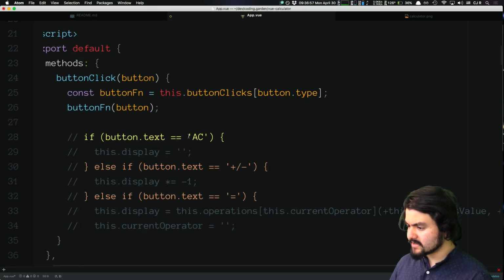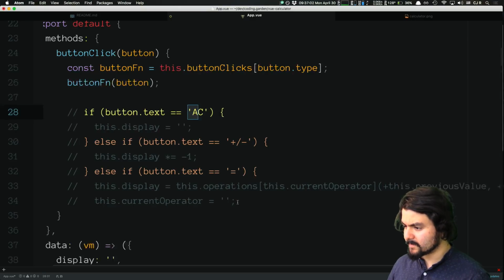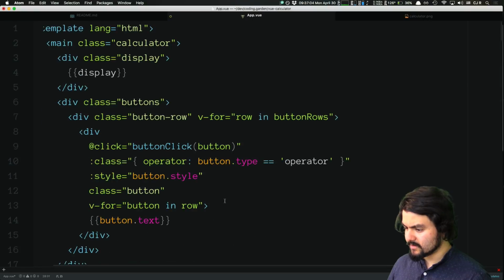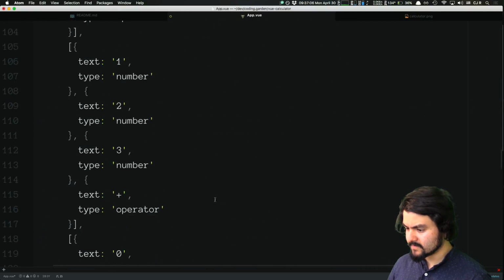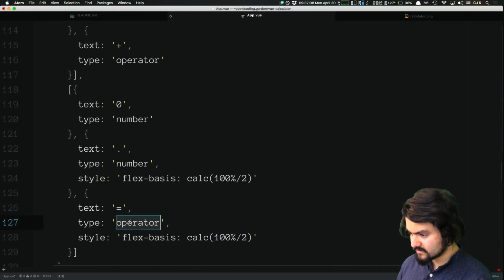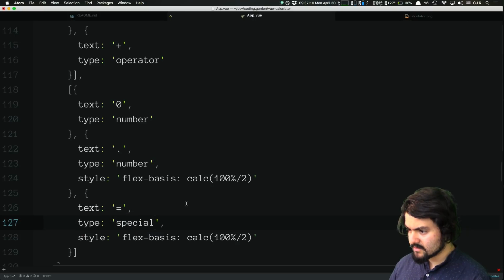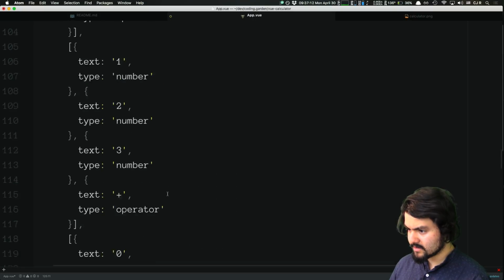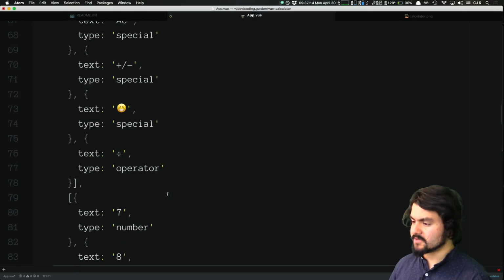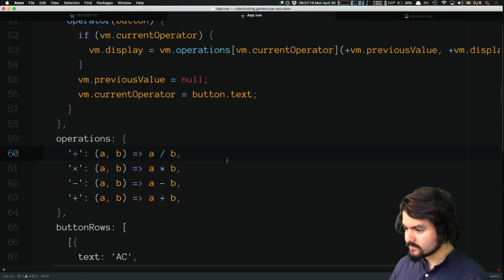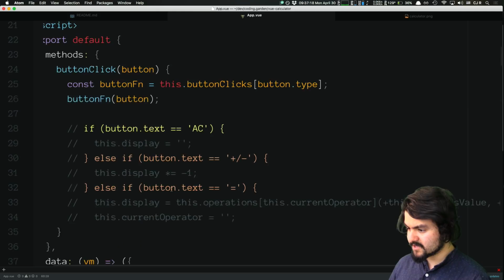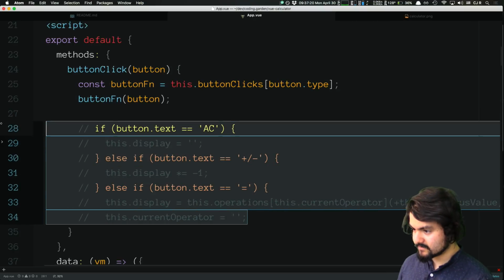But now these three buttons should not be operators. And I think equals is the only one that is an operator. So equals should be special. And both of those are special. Cool. So if it's special, then we just have this logic.